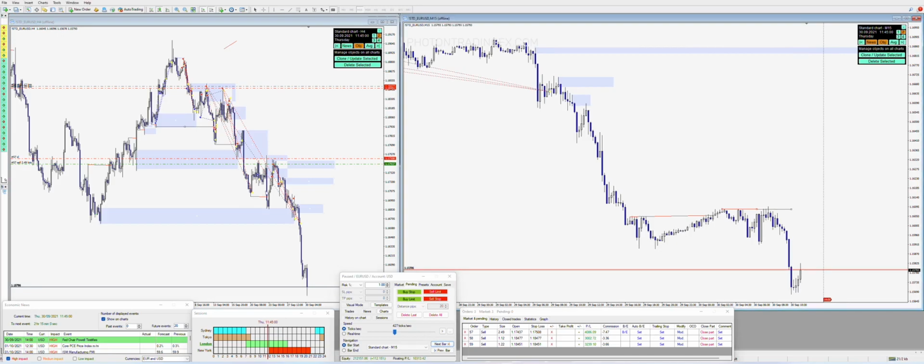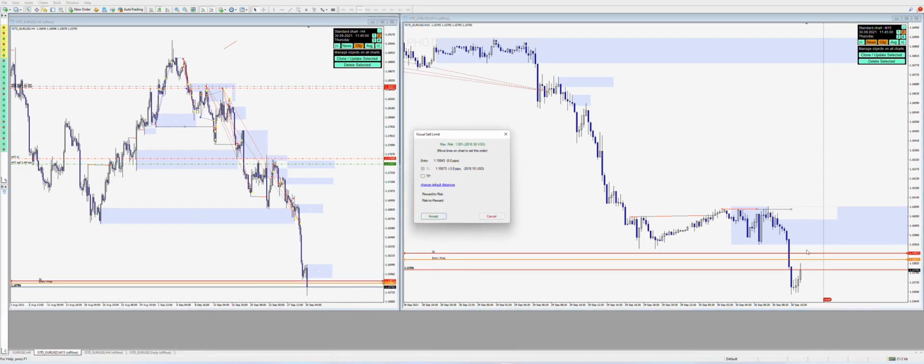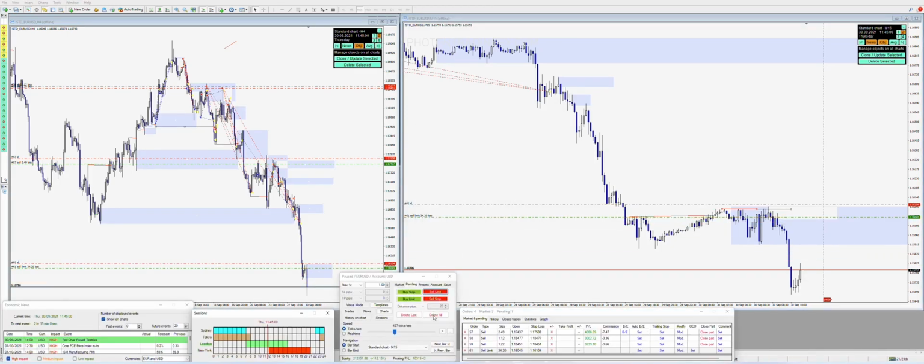What we have now, another 4-hour POI here. So now we've got something a bit more substantial to work with, right? The zone we were just looking at. So we can clone that on. What do we have within here? We have that supply zone. All right, it's kind of mitigated though. It's not that clean, but we can put a limit on that just because it's nearer the extreme and it's swept liquidity, 25%. Okay, let's go.